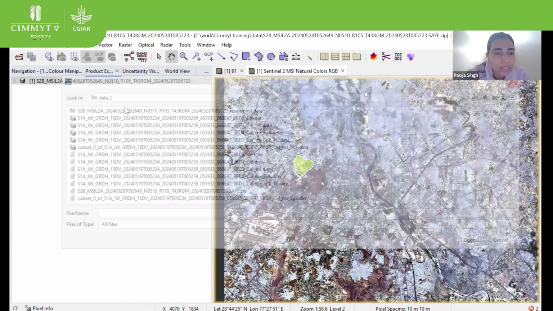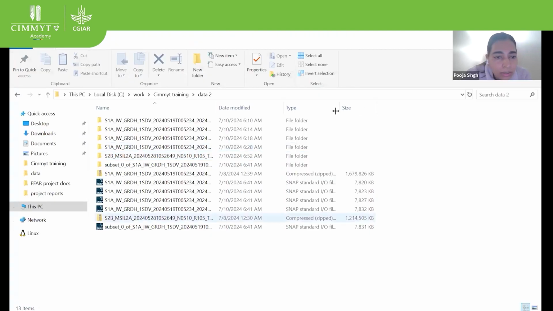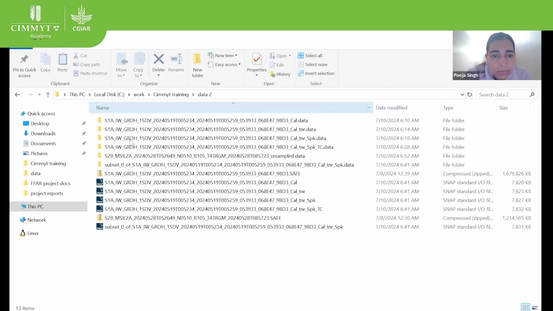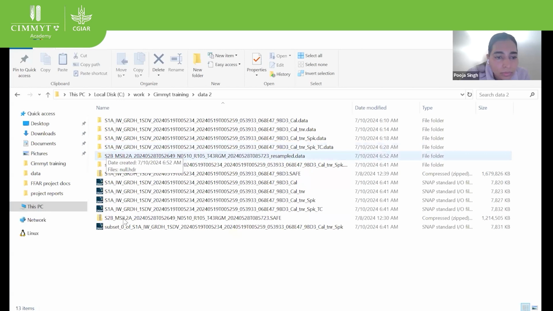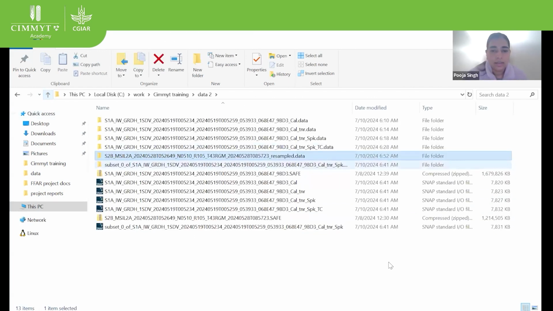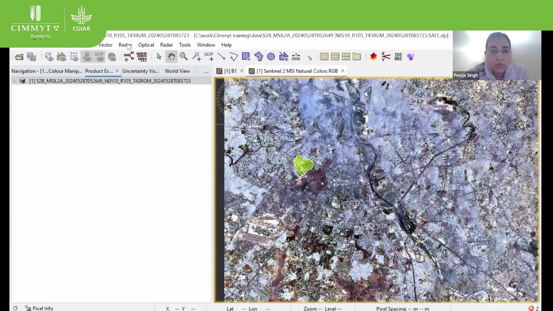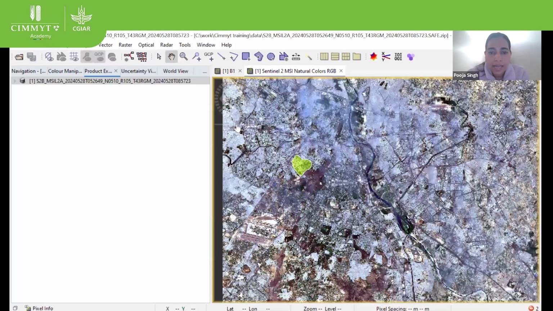I guess it wasn't saved. Anyway, once you resample it, you can go to the raster, go to the mask, Land/Sea, and then it will show you options for masks.